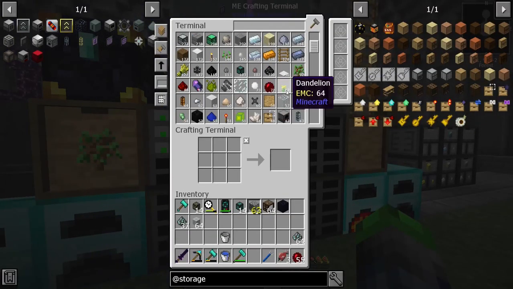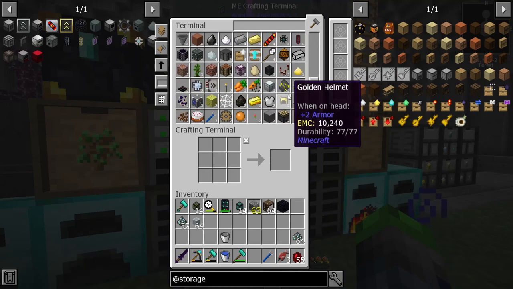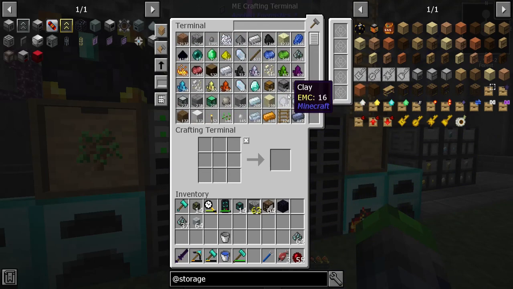Do we have another green block at all yet? I don't think we do. We can make emeralds, an emerald block. Yeah, let's go ahead and do that.